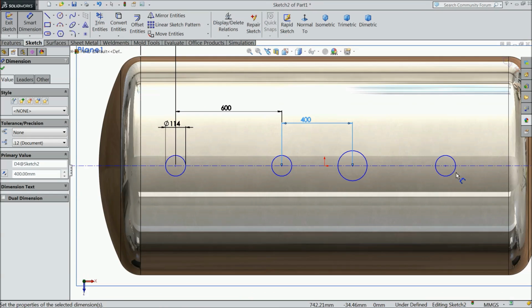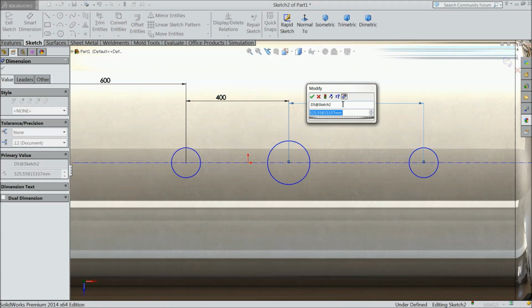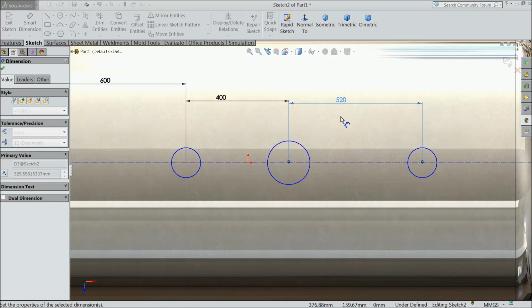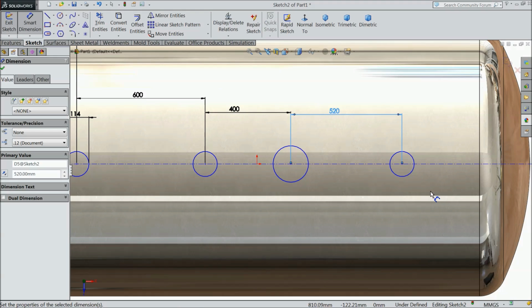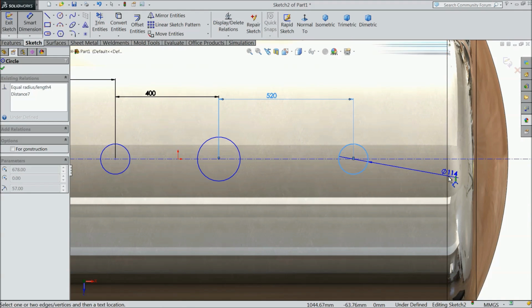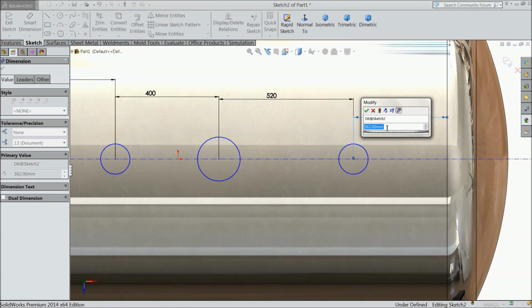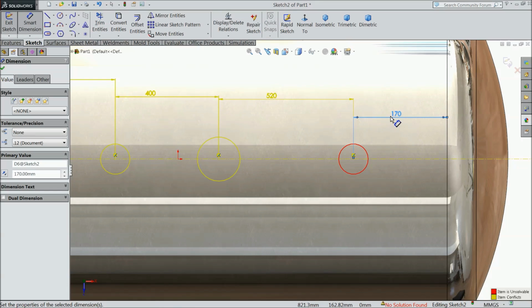Keep 400 mm, 520 mm, and just check. Actually this distance we want 170, but delete it.